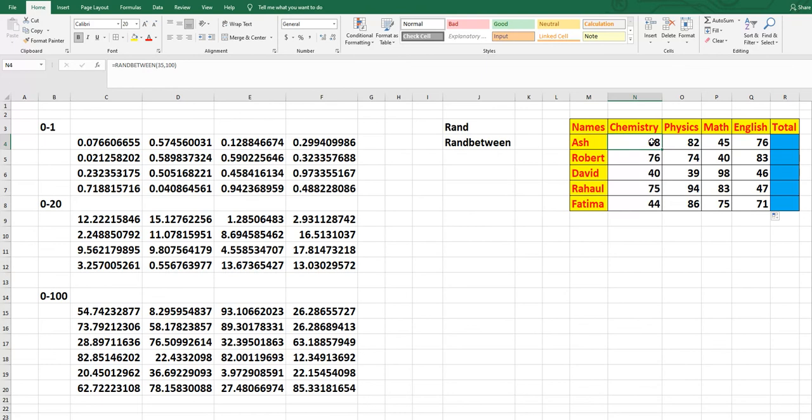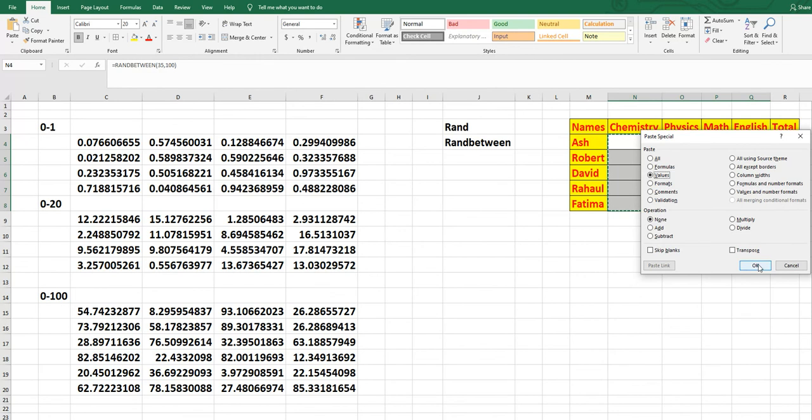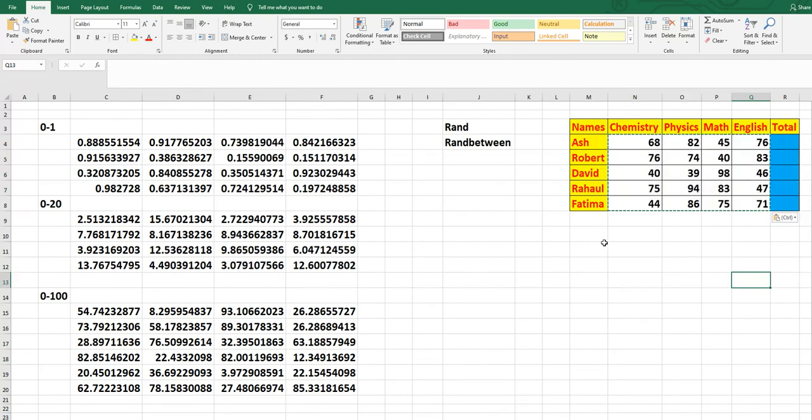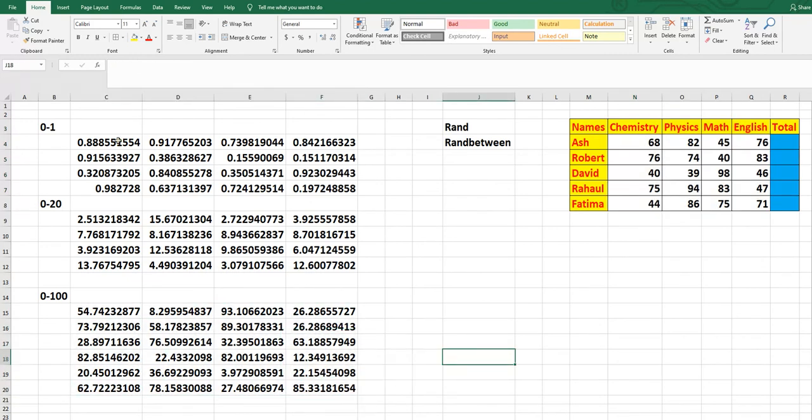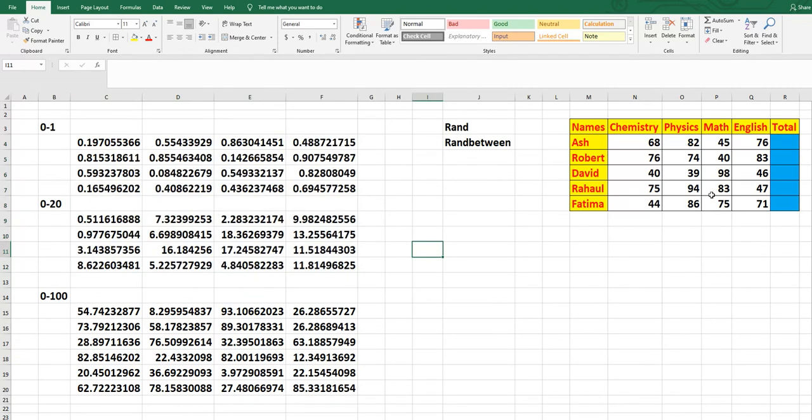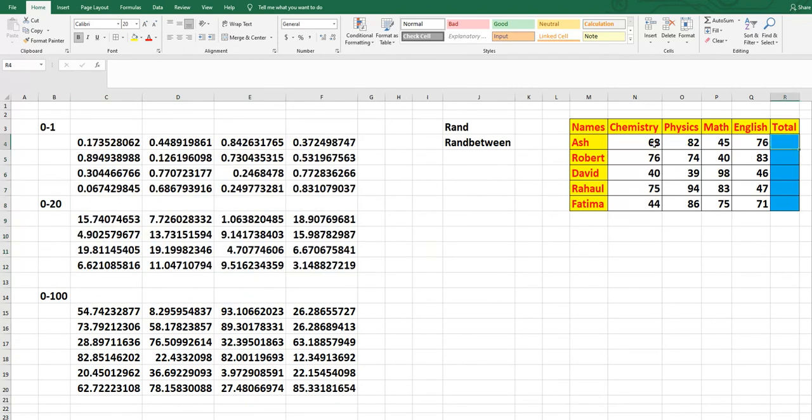If you want to fix these number, what you have to do, same thing, select, right click and paste special. You can go from the clipboard group as well. This is paste special, values and okay. Now if I press F9, you can see this part remains the same, 0 to 100 remains the same, only this part will change, right? I'm going to press F9, see, and now if you want, you can make the total and you know how to make the total, right?